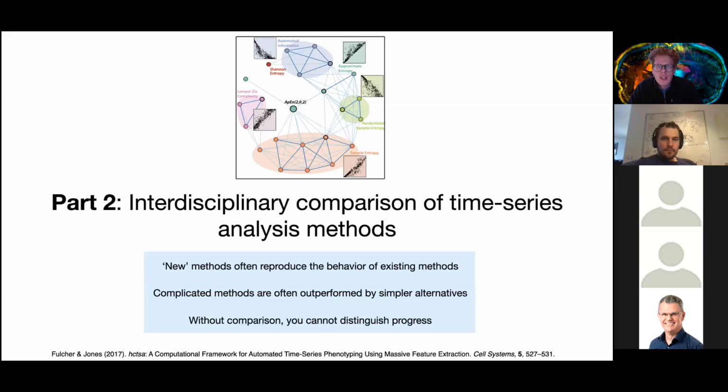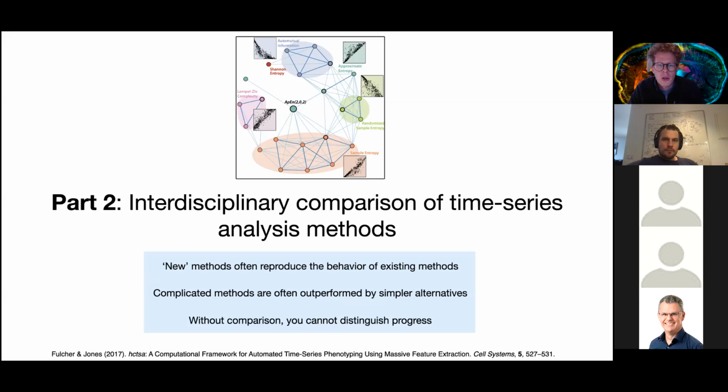And so that's an example up the top there in that figure, where you can now zoom in on a method of your choosing. So in here, I zoomed in on approximate entropy with parameters 2 and 0.2. I'm saying this is the method I use to find out how disordered my heart rate data is. And I can say, what are the most similar methods from across science to my favorite method? And here I've retrieved all the most similar methods.